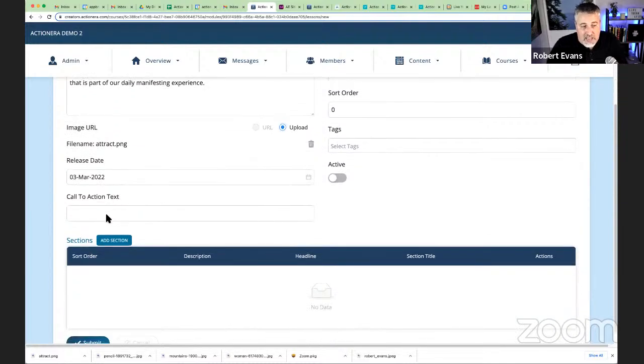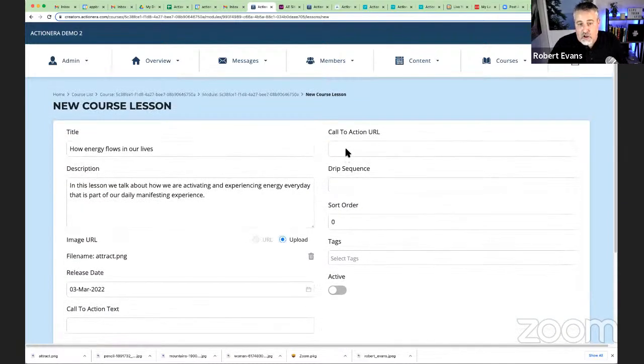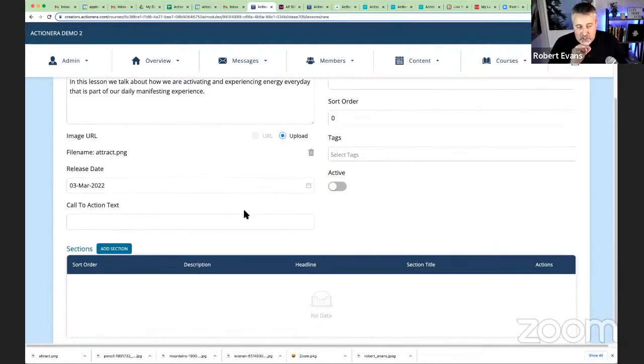Now the call to action text and the call to action URL is the button that shows up at the bottom of that lesson. And this could be used in so many different ways. One way would be, for example, to download a lesson worksheet.